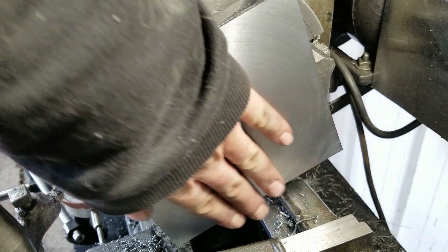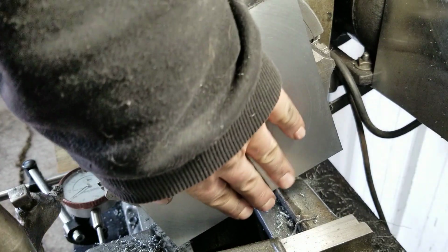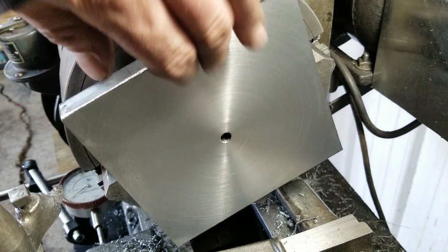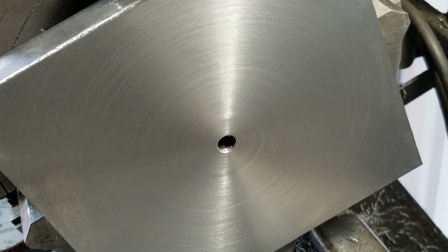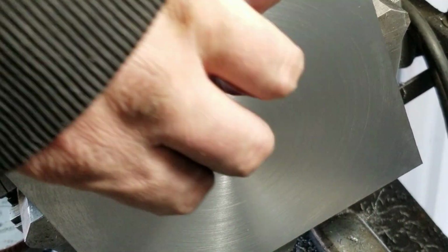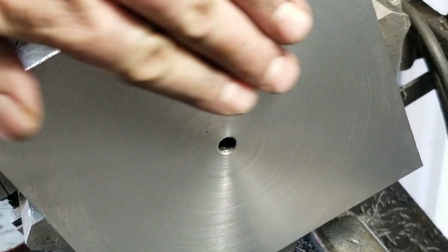Sweet. That is really nice. That's probably my best face job yet. Awesome. Wow, that looks perfect. Check that out. See if we can zoom in on that. That's a really nice finish. It's not even scratchy at all. Wow.